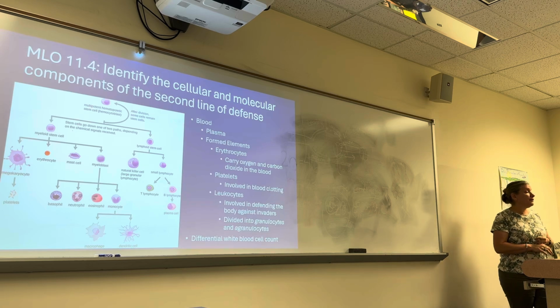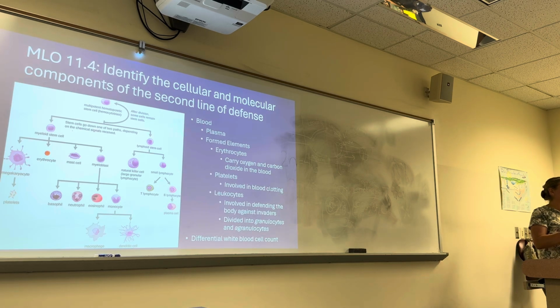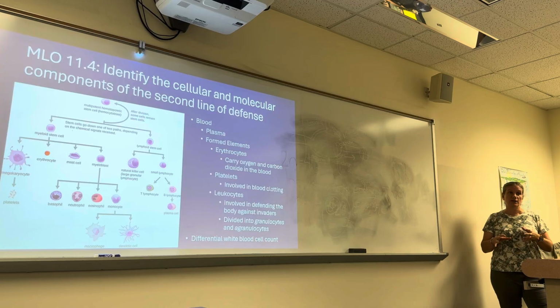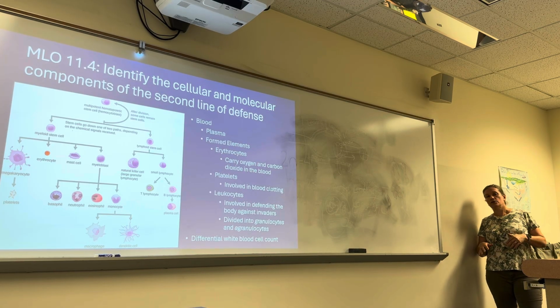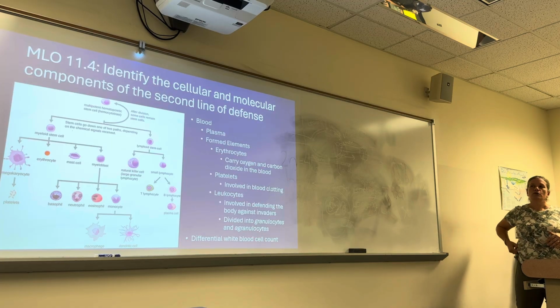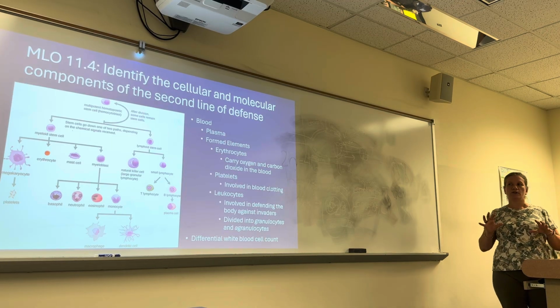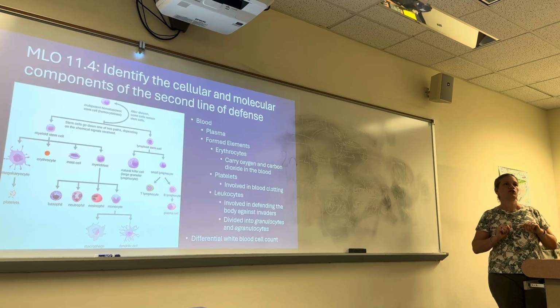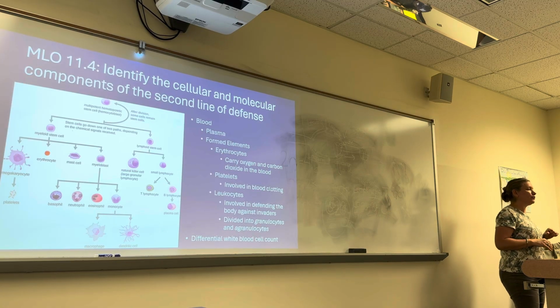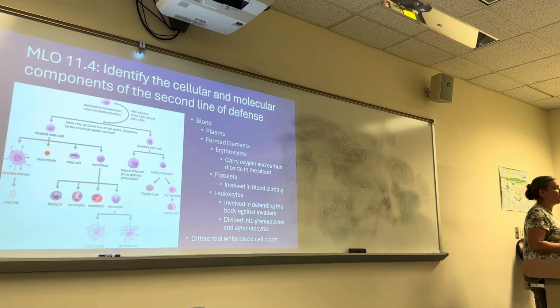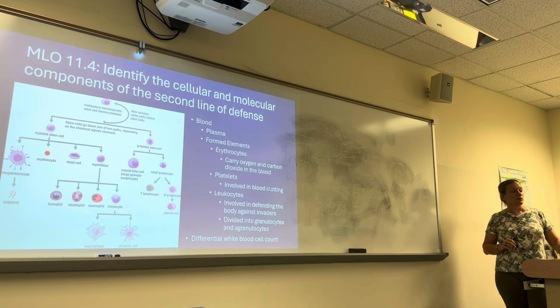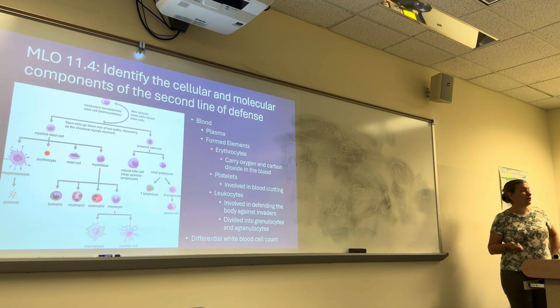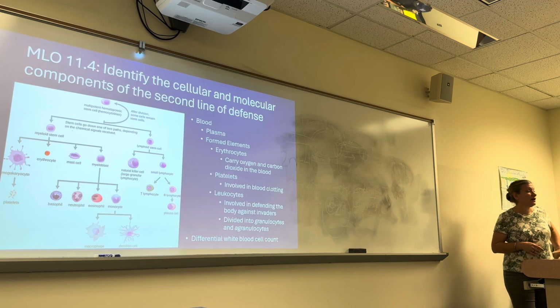The basophils consist of, and you don't have to memorize these percentages, right? But basophils are at about 1% in the blood. So if you're doing a white blood cell count, you're looking at those ones. They all stain differently, so you can actually do a count of which type you have. In a healthy individual, they're usually sitting at about 1% of those white blood cells. Eosinophils usually sit around 2 to 4%, okay? And then neutrophils are the ones that are highest in the blood at about 60 to 70%.